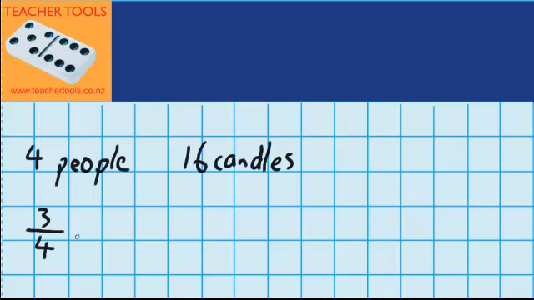Now let's try one last question. This time, there's a party, there's 4 people there. And at this party, there are 16 candles, which are evenly shared around the cake. But this time, I'm interested in how many candles three people will get. So I can write that like this. What is 3 quarters of 16?